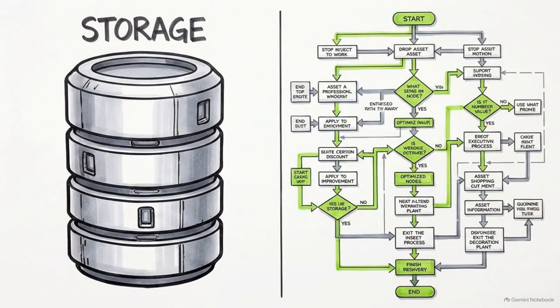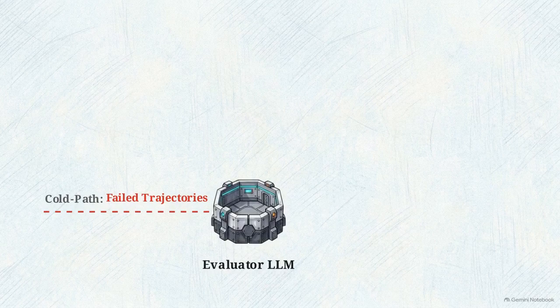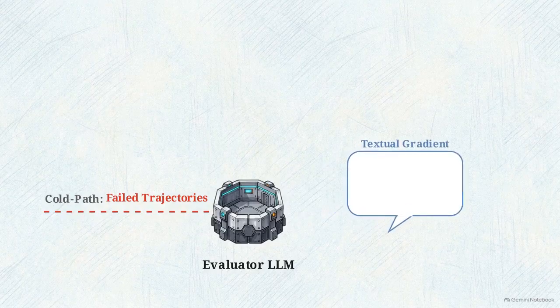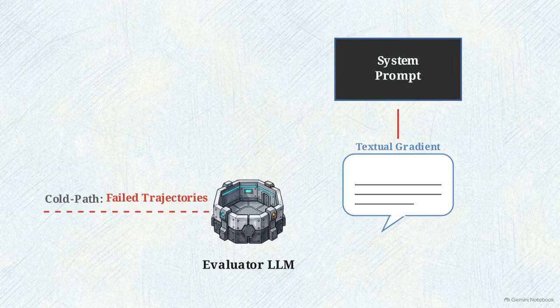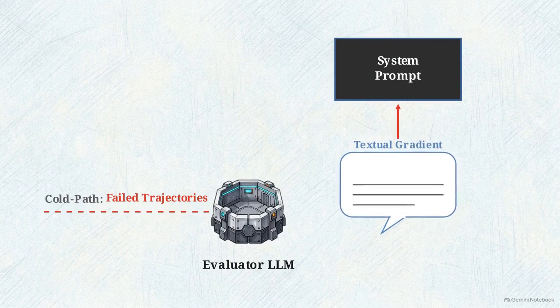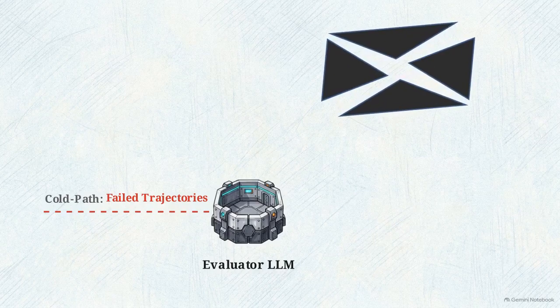Storing data is only half of the memory equation. For an agent to actually adapt, it must also refine its behavioral logic over time. Periodically, LangMem routes batches of past interactions through a prompt optimizer. A dedicated evaluator model analyzes these historical trajectories, explicitly hunting for instances where the agent failed to execute its goals. Instead of relying on numerical loss functions, the evaluator generates textual gradients. These are detailed natural language critiques analyzing exactly why a specific set of instructions led to a failure state.